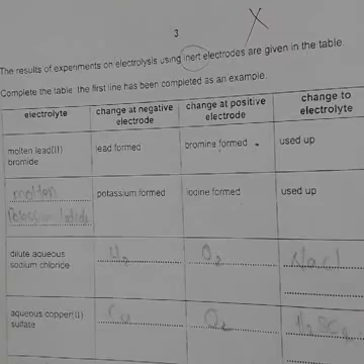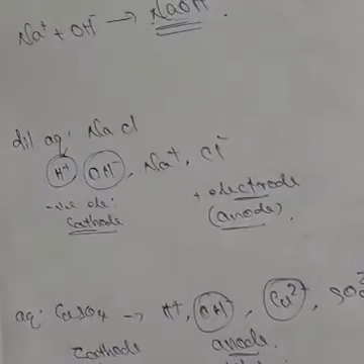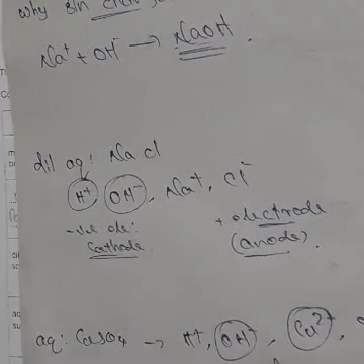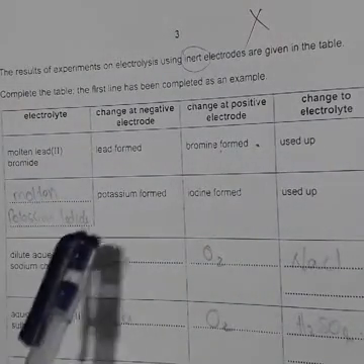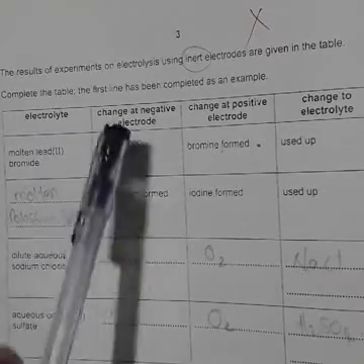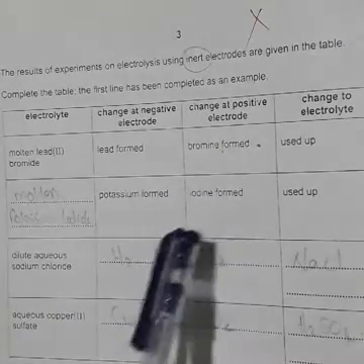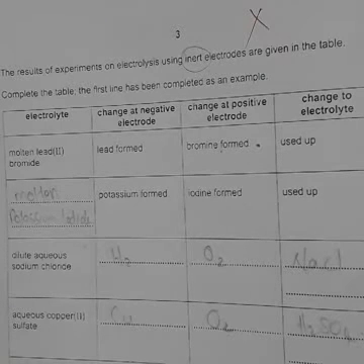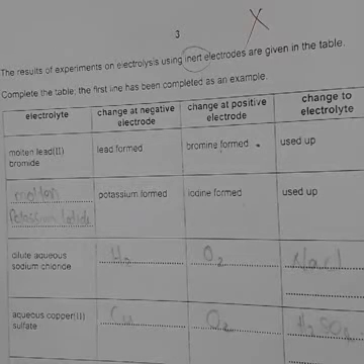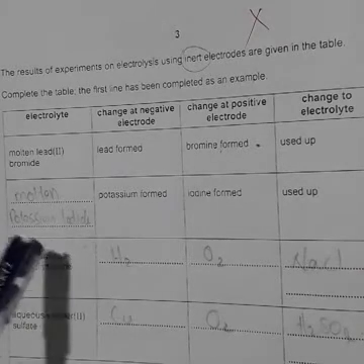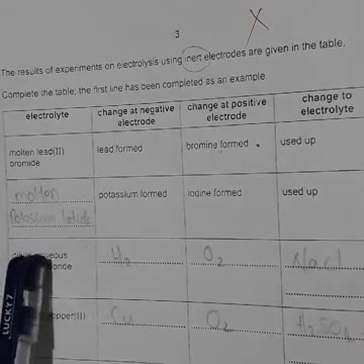So for the first one, look here, we can answer according to this. Here the first one is dilute, here potassium formed. Already given: at negative electrode, cathode, potassium is formed, at anode iodine is formed. Potassium and iodine only. There is no information about hydrogen and oxygen or anything. So you can say the electrolyte will be molten potassium iodide.